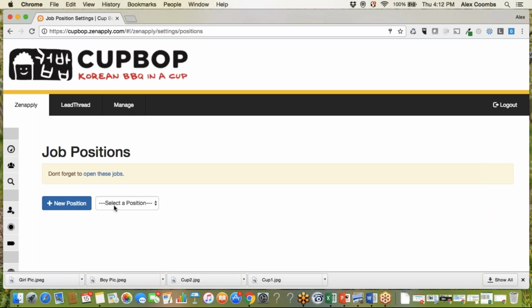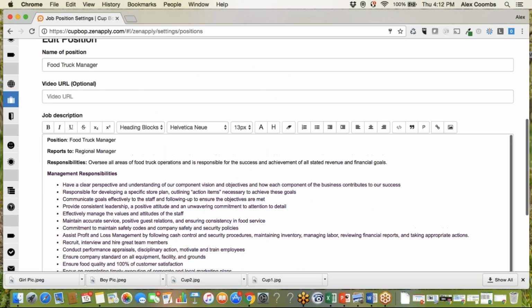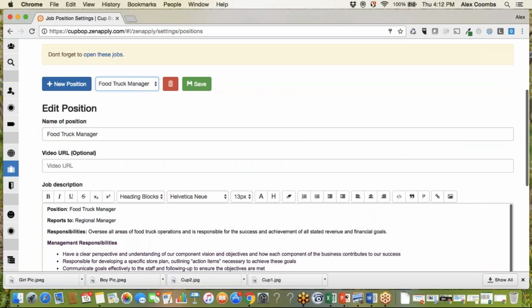In terms of positions, as you open up new positions, we just have the one position here, the food check manager, but this is where you can put a job description in here. One neat thing that we can do here is you can also add a job description video if you wanted. We found that to be the new thing. Candidates love to see, for example, who they're going to be working with, right? Who's going to be their manager. And so a lot of our customers are building out these job description videos of the manager just talking about the job, what their management style is, what expectations are for the position, and things like that. It's a fun way of leveraging video to incorporate into your hiring process.